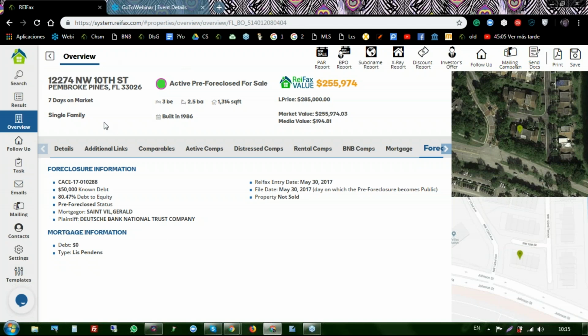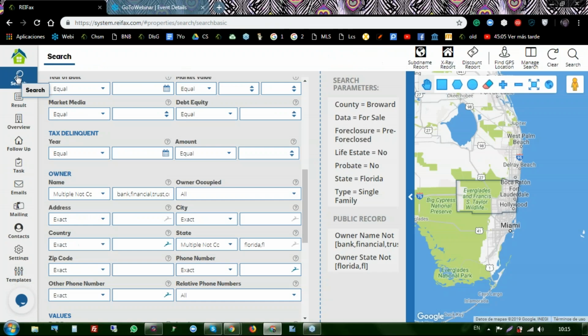Let's say this is the type of properties I'm interested in, and this is a search that I want to do regularly. So I want to save these parameters in a search so that I don't have to go and select them each time and type them in. I want to have it pre-saved so I can look for it and do it, let's say, once a week.